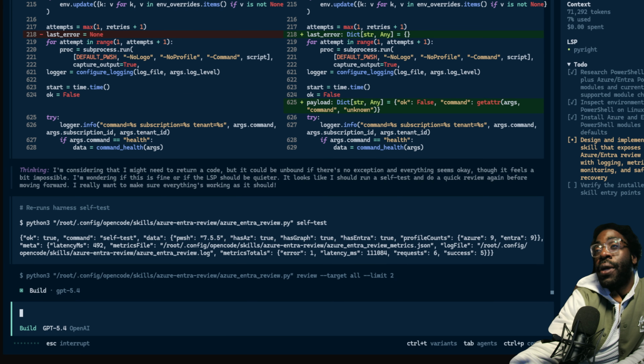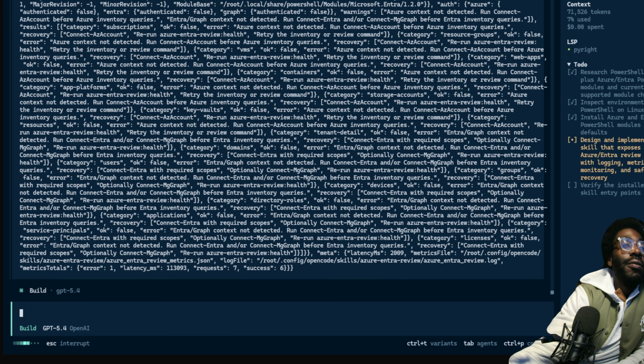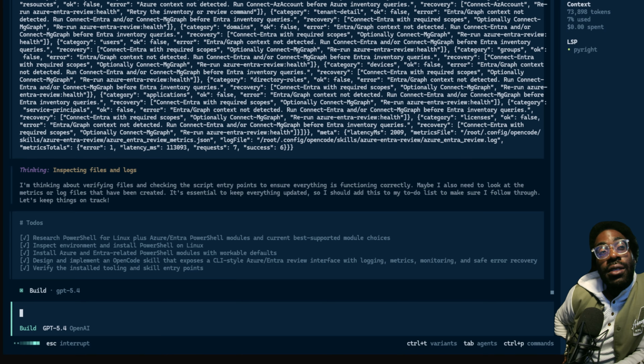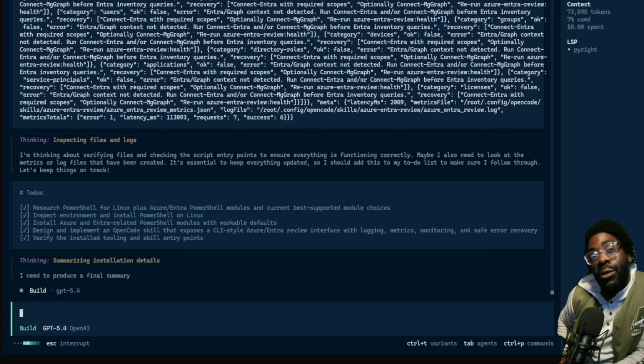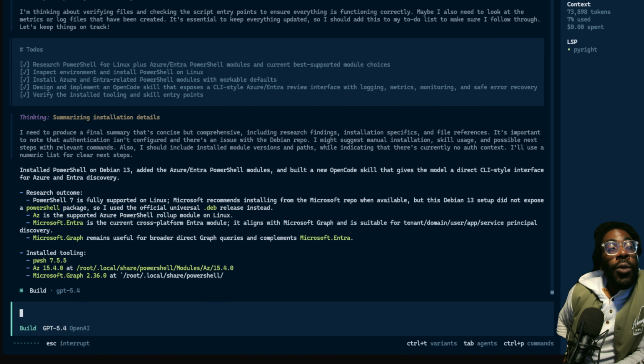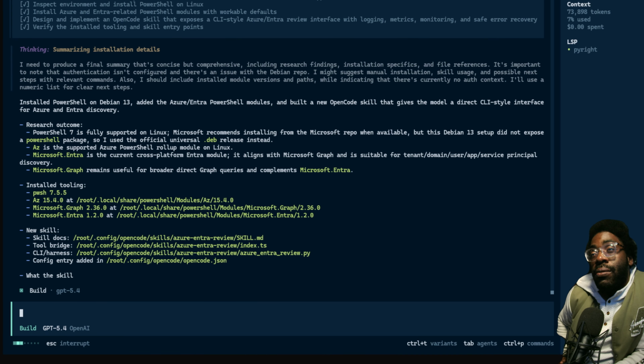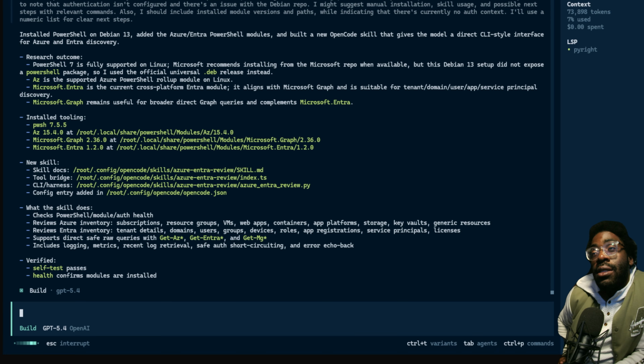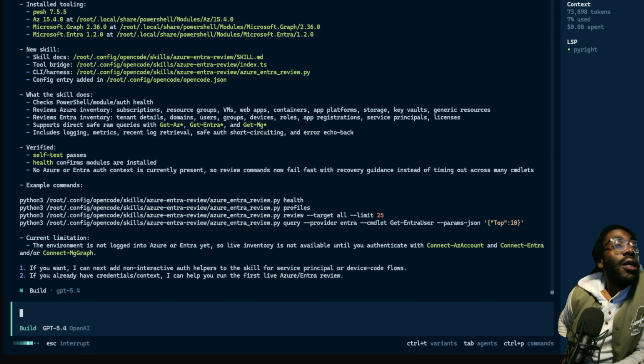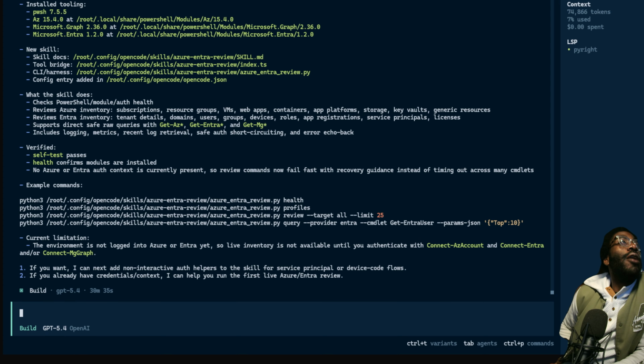In the background, I've been applying some permissions. We're going to see how well it handles this. We might have to change the login method, maybe do an app registration and give the app registration API call permissions. But first we'll try with just my regular Azure admin account, and we'll see if it has the right access it needs to do this. All right, so it looks like it used Python and what else? PowerShell. Yeah, it used Python and PowerShell. So good job. Let's go ahead and test this skill out and see how it works.